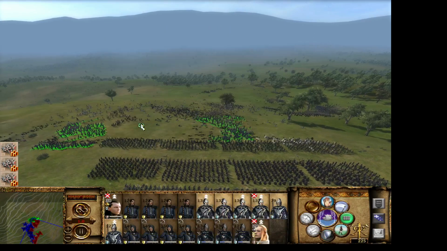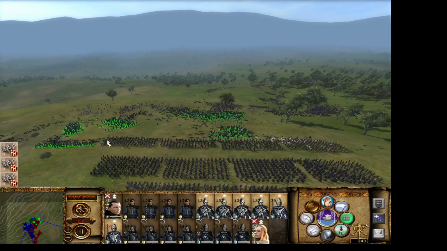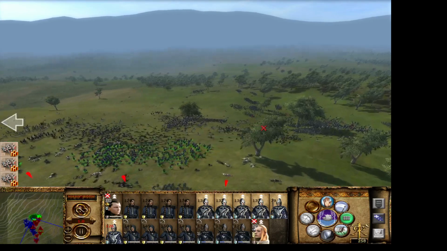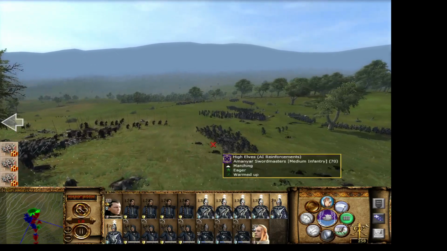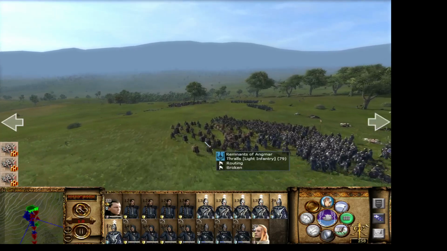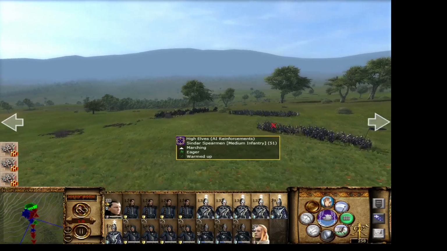Behold how our cowardly foe runs. We don't want to lose too many men, so if we just do that, we can just shoot at them. Greenway spears. Amanya swordmasters. Oh, it's just the first battle where we've unified the north.